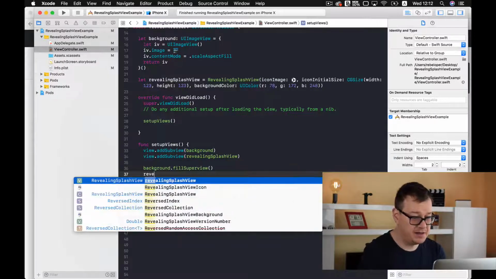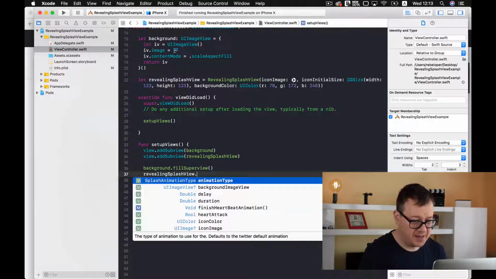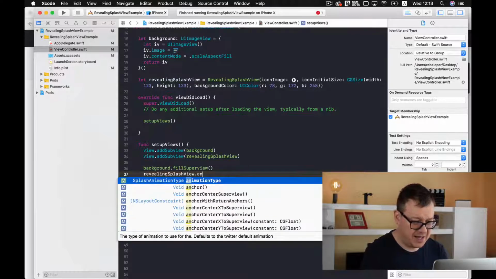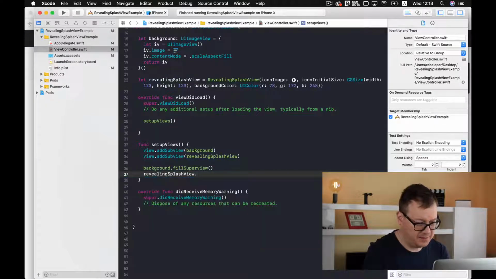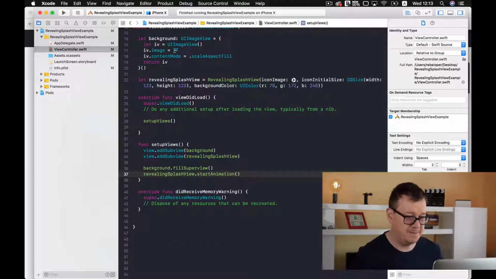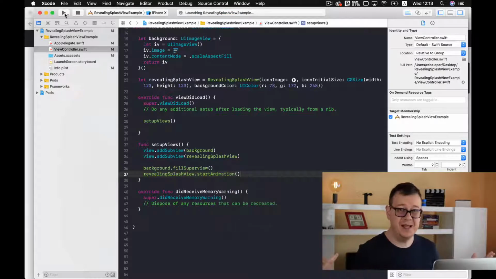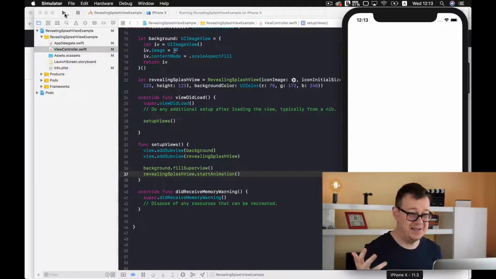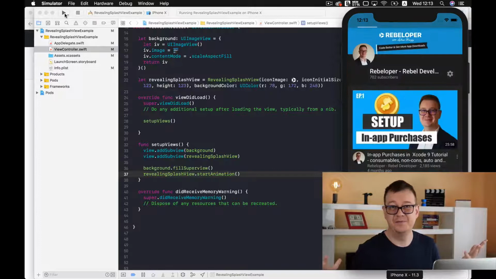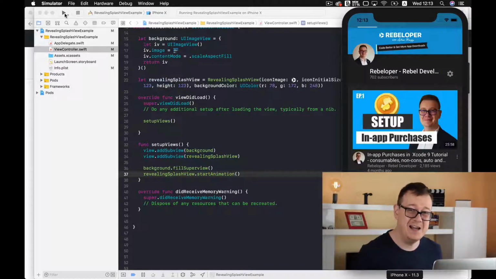So revealingSplashView dot, and we want to select startAnimation. So let's check it out, and this should work right off the bat. That's it, 3 lines basically. There you have it, a revealing splash view.